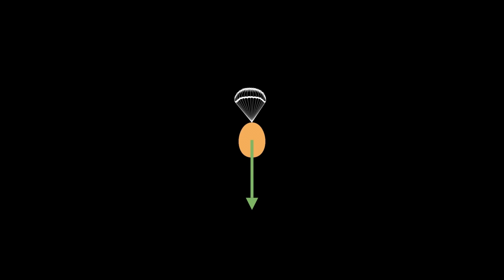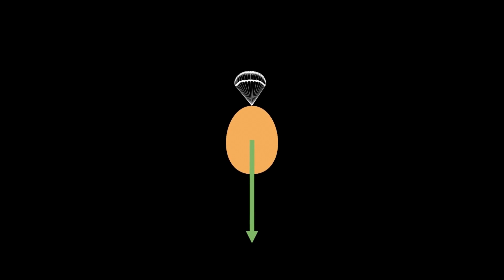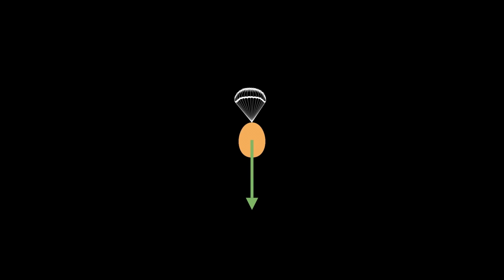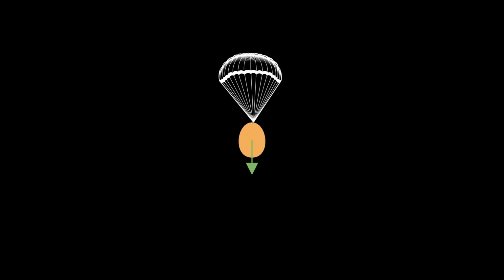To define an objective function, it's important to know that mass and surface area are competing quantities. The greater the mass, the greater the force of gravity on the egg. The faster it accelerates, the faster it hits the ground with more force. A large surface area has the opposite effect, as it induces more drag, causing less impact force.